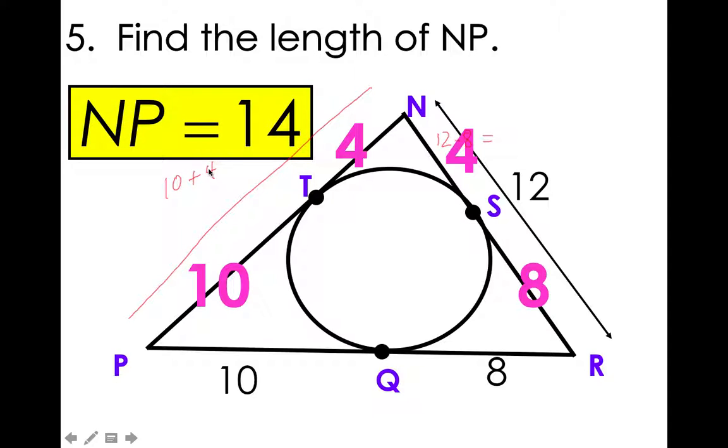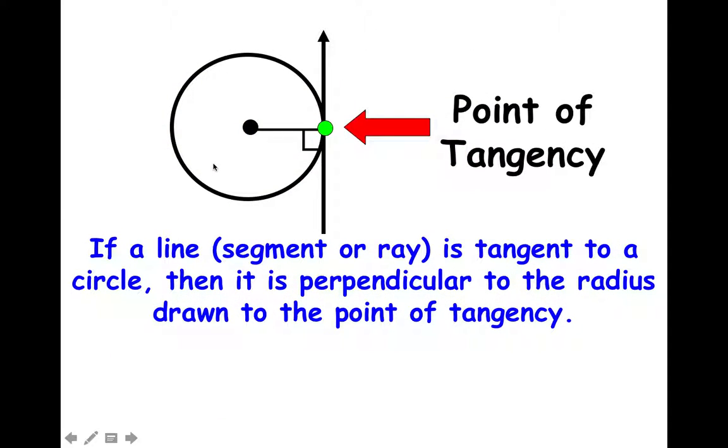Let's look at the next one. It says, we got a point of tangency. We talked about a point of tangency back in Unit 4A a little bit. We said that a point of tangency is basically the point where my tangent line touches the circle. Now, we also need to make sure we understand that if I have a radius that touches my tangent line, then it automatically creates a perpendicular with that tangent line.